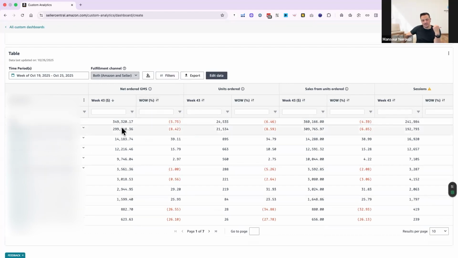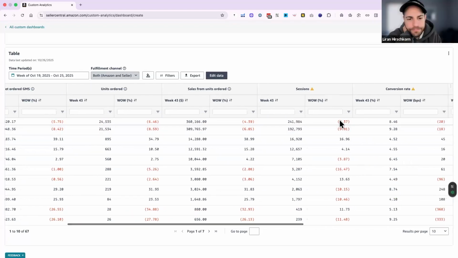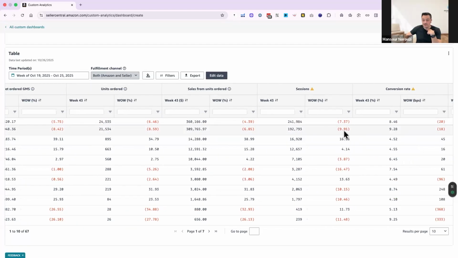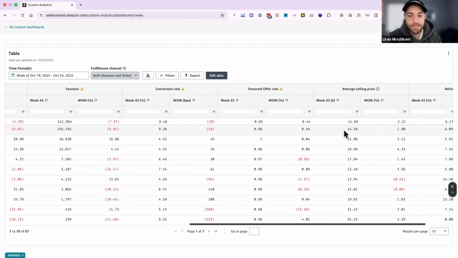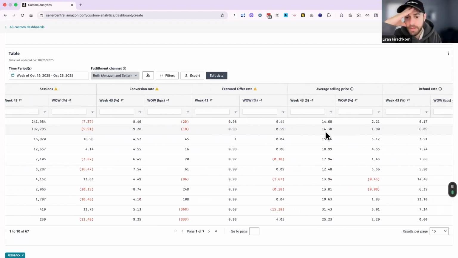So you can see that, okay, we had a decline in this. The sessions that we were talking about, right? You could see the main one had a declining session. So it comes definitely from this because it's the hero product with high session. So something happened here. So immediately I would kind of want to look at price. And then, in the back of my mind, I'm also thinking, how much ad spend was there, a change in ad spend or something also. But look at this, 14.38.